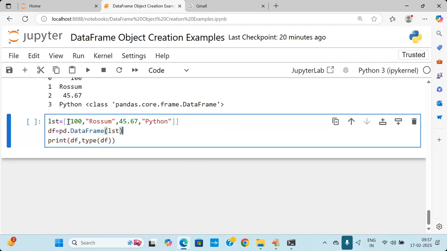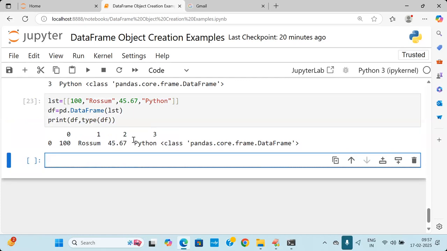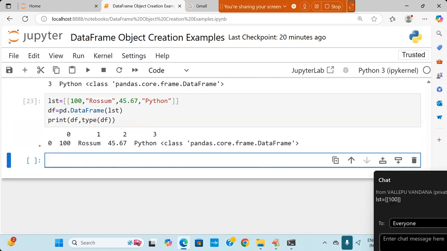What is this known as? This is called a list. This will be taken as a single row only. So print the data here. What is happening? 0th row, 0th column, first column, second column, third column. Some student already asked in the class, sir, only a single column will be there at the top.